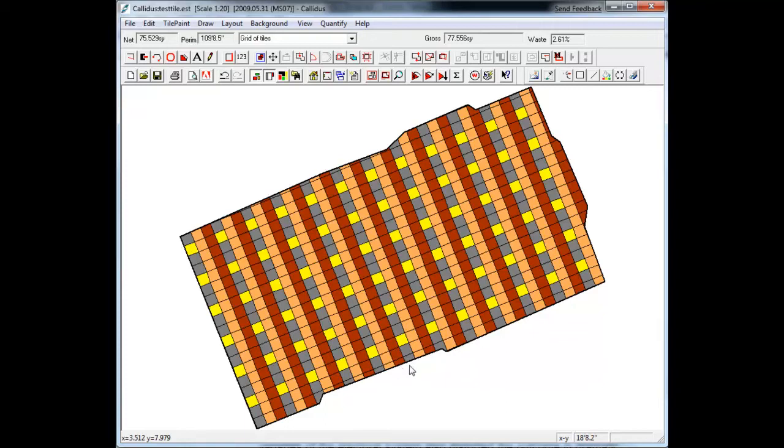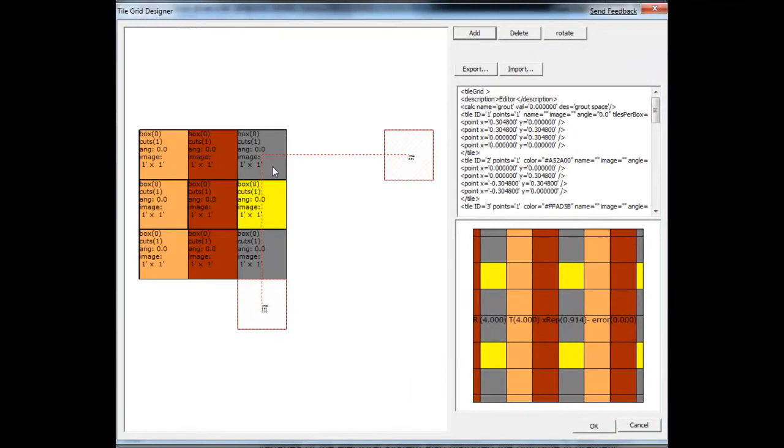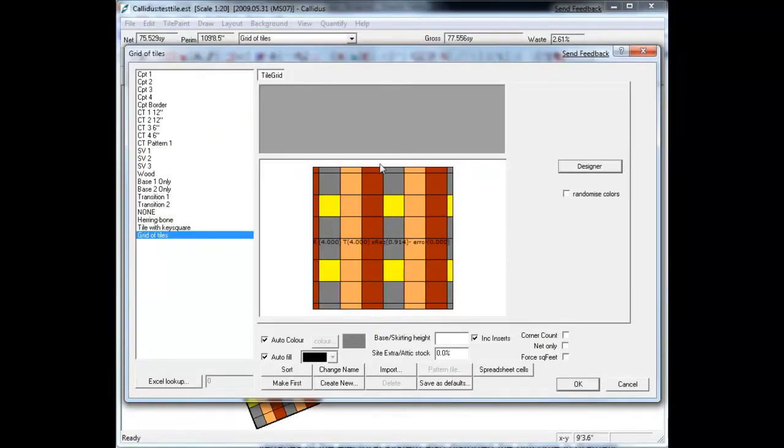Now this is quite similar to the old program which allowed you to create a grid of tiles and then colour them in. There's a lot more flexibility in this though. And one other feature is that when in this design I've got 9 tiles, 3 of which are in orange, 3 are in burgundy, 2 grey, 1 yellow. What I might want to say is, okay, those are the numbers I want. So for every 9 tiles, 1 of them should be yellow, 3 of them should be orange, 3 of them burgundy, etc. But I don't want them to be placed in nice rows like that. I want to keep those number of tiles but randomize the colors throughout the entire installation.